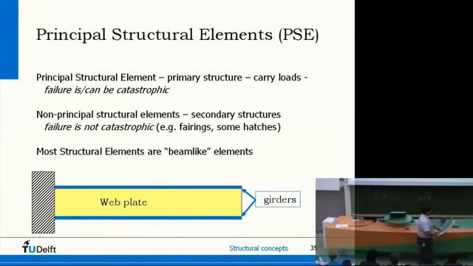And even a structure like this, I hope that's a little bit visible also for the people in the backside. This is a sandwich structure, as we call it, made of composites. You have an upper facing and a lower facing, and a core material in between. In this case it is an aluminum honeycomb, and actually the aluminum honeycomb acts as a web plate, has the same function as a web plate. The facings take up the normal forces, the in-plane forces, the bending moments, and the honeycomb, which is in between, takes up the vertical forces. So all these elements, and most of these elements you can find a lot in aircraft, are actually beams, beam-like elements.